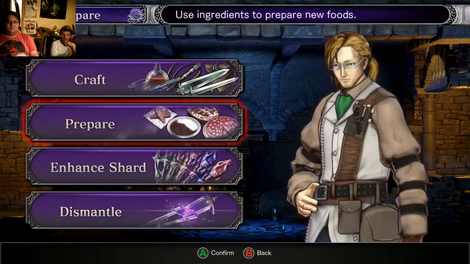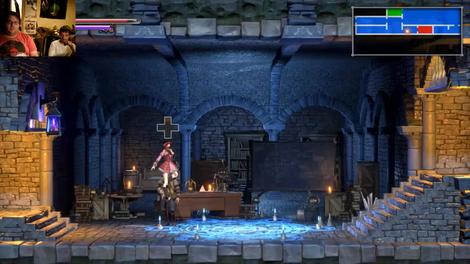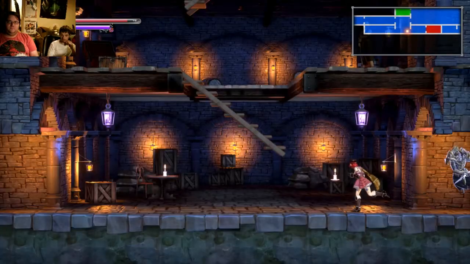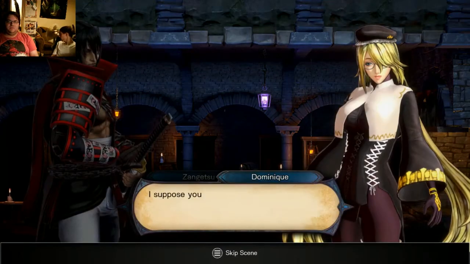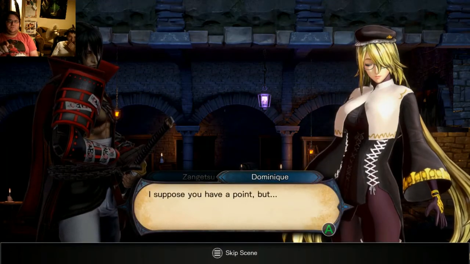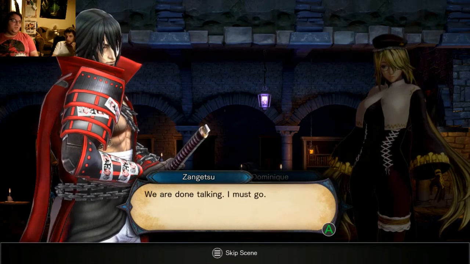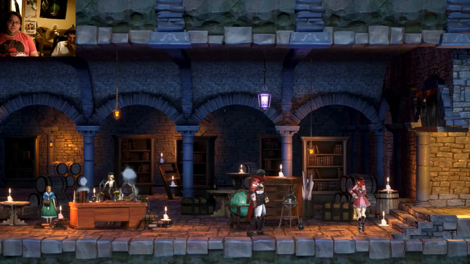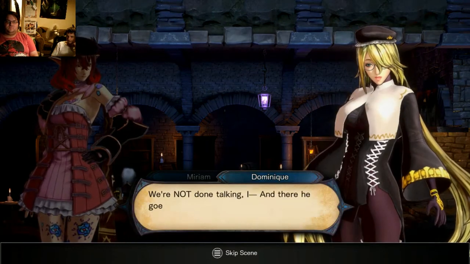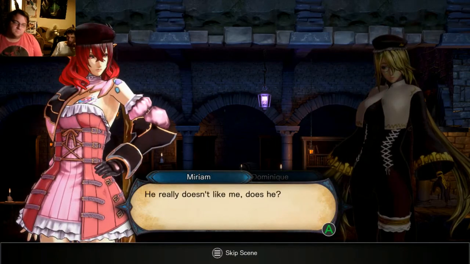Yes, but... Have you ever... I haven't. Because he's the most powerful of this... Okay. I suppose you have a point, but... Zangetsu! We're done talking. I must go. Let's go. My people need me. And he turns around and sees us and tries stabbing us. No. We're not done talking. I'm sorry you had to see that. He really doesn't like me, does he?